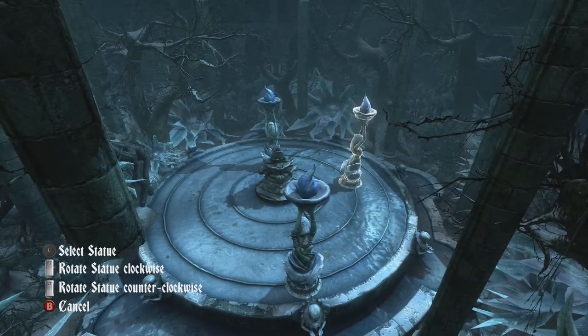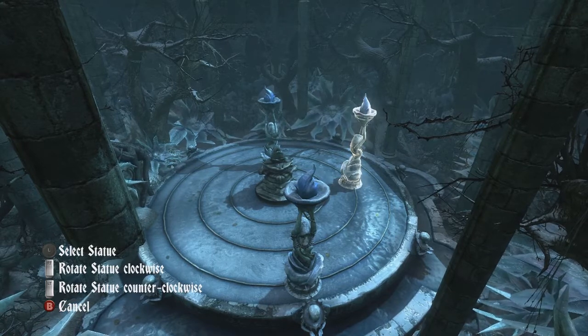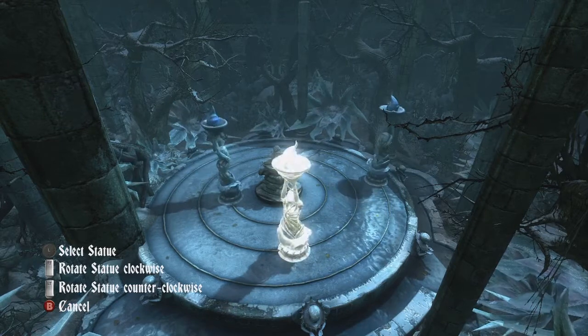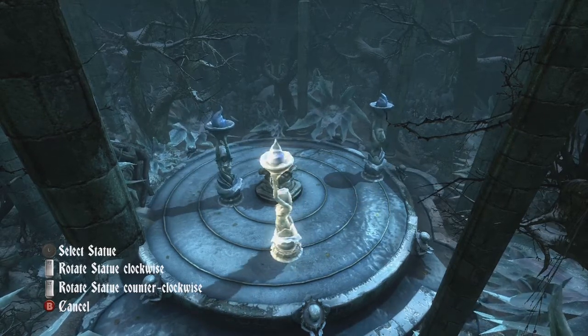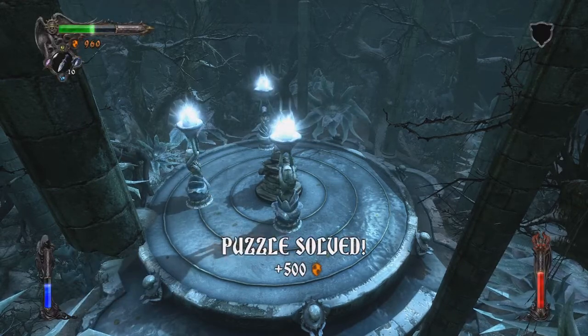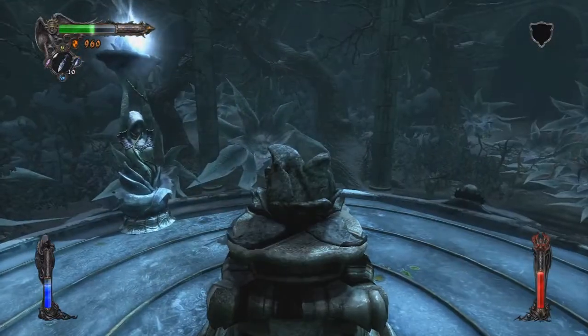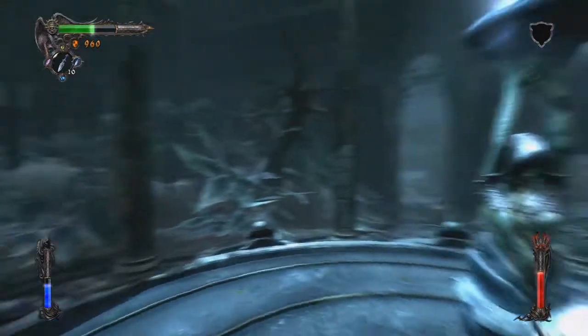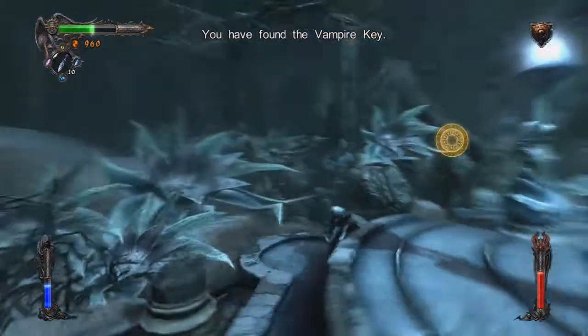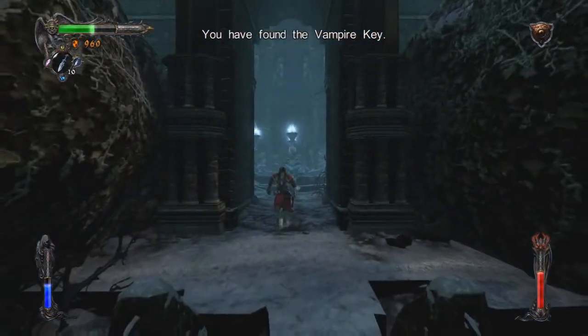I keep reading ahead of time when I'm trying to talk it. Anyway, with this one, it is incredibly easy. You just choose the center one of the three and rotate it clockwise. That's all there is to it. And this will make it so all three of them view the middle. It's simple as that, I swear. And now we have the vampire key. Alright, let's get the hell out of here.